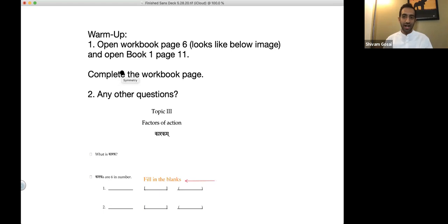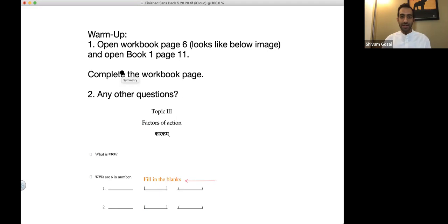First one is kartru karaka, the doer of action. Second one is karma karaka, which is the object of action. The third one is karanam, which is the instrument of action, so that by which you do something. It's like a means to accomplish something. The fourth one, which one? Apadanam or sampradhanam? Sampradhanam. Yeah. Sampradhanam is the fourth one. They're very close in names, so that's why it's a little tricky. Sampradhanam is the recipient of action. So that to which you offer, for example.